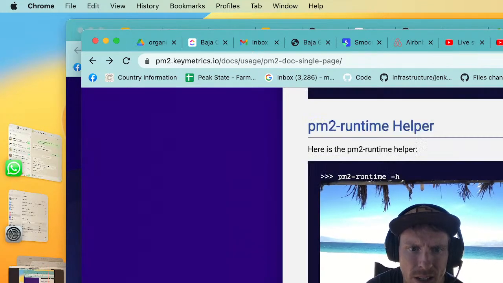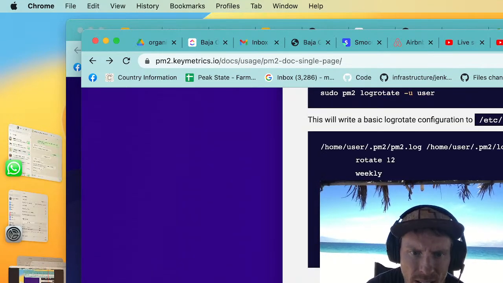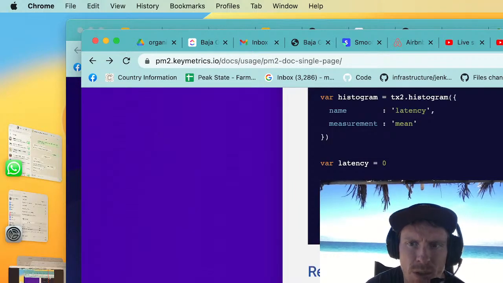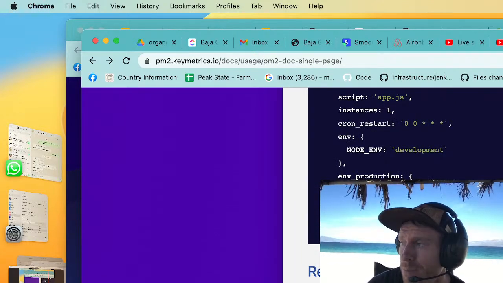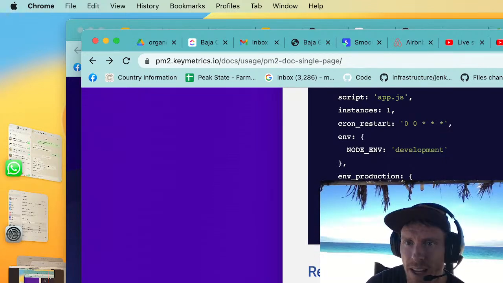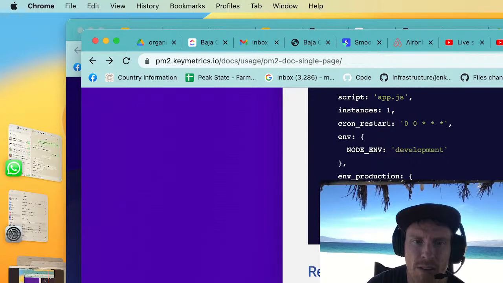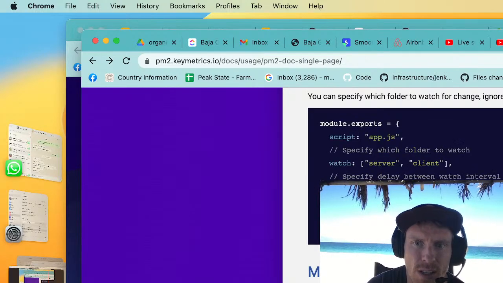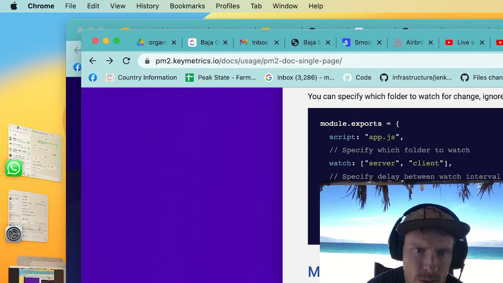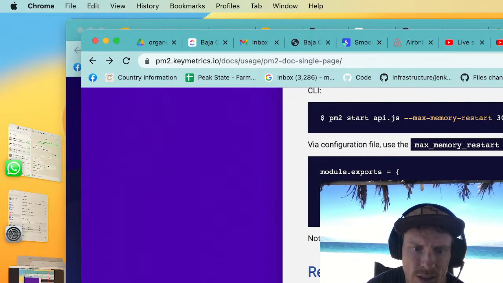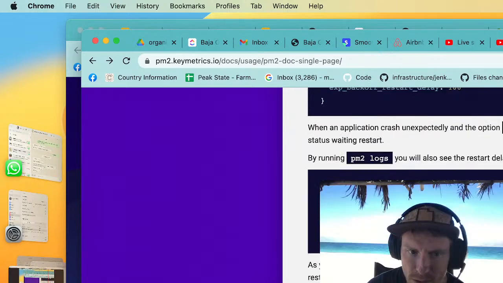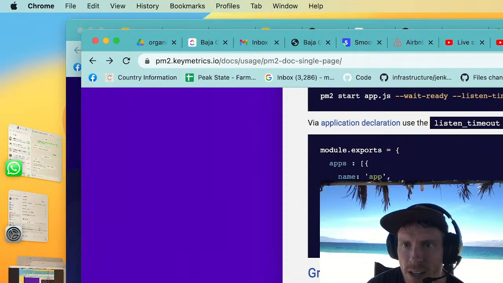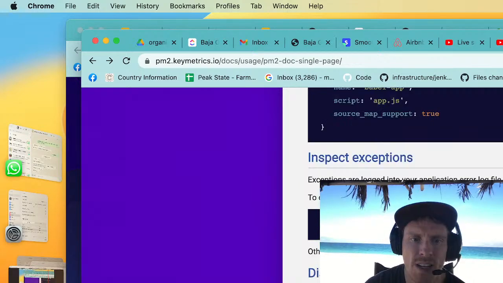But I think my gut take says that with PM2, what you're really getting is, as soon as you signal a service to start in PM2, that thing will be restarted, and that's the main benefit of orchestration technology. So restart a service on file change, that's cool, but restart delay, no auto restart. And again, we're seeing stuff that indicates auto restart, which again is the main use. But there's nothing that says when you first, we could try startup.